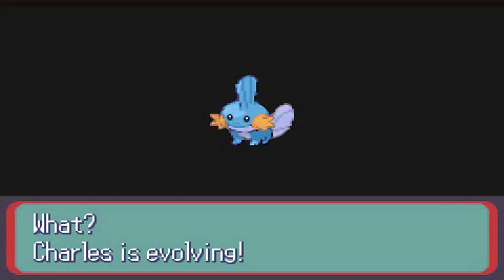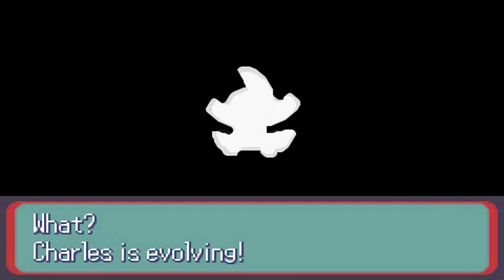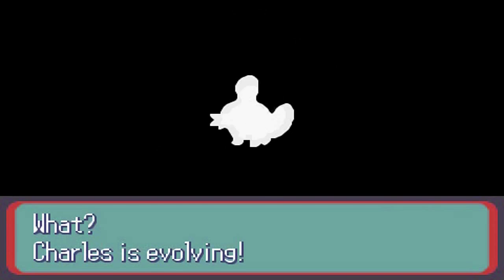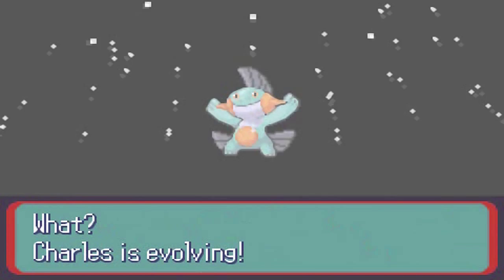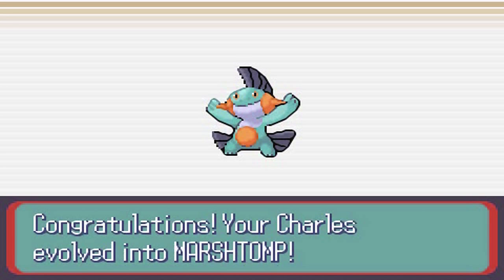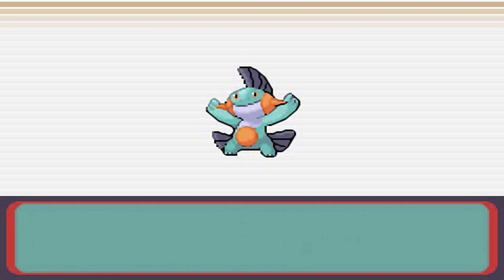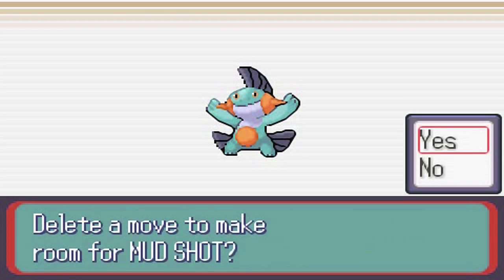Ladies and gentlemen, the moment of truth has finally come. We get to see Charles evolve already on the 3rd episode. My goodness, we're making really fast progress with this game, ladies and gentlemen. Alright, ladies and gentlemen, meet Charles, the new Charles the Marshtomp. That's right. Alright, Mud Shot. Oh yes.